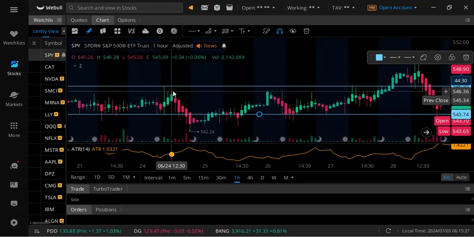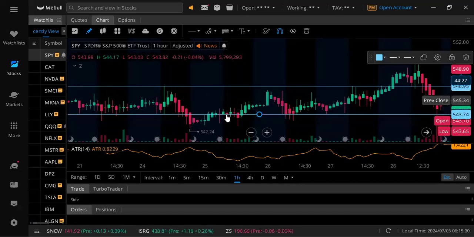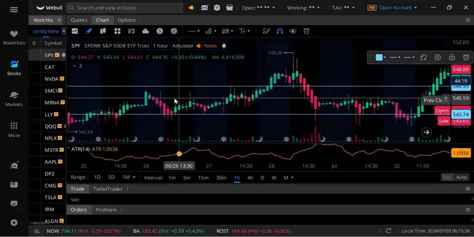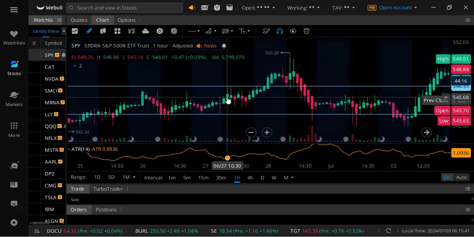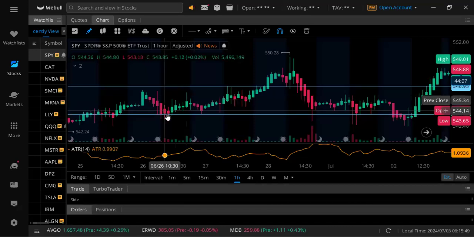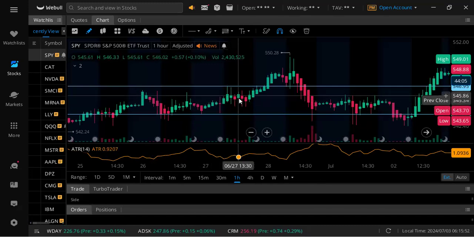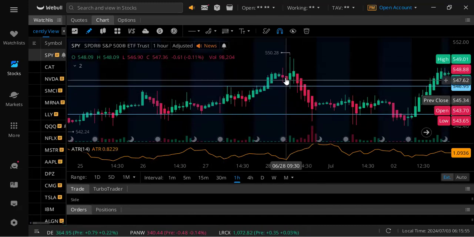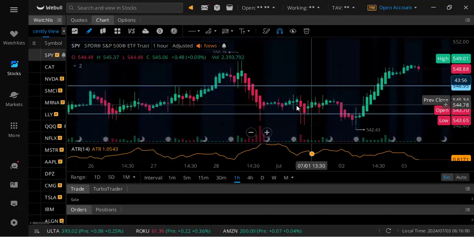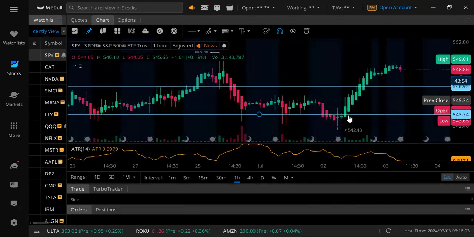So we had an indecision candle. The rest of the day, we went up, then we came down. This day was indecision. We went down, then we came up. This first hour indecision, we went down, went up. So basically, the first hour determines, in most cases, what to expect for the rest of the day, okay? So if you see indecision here, it went sideways, indecision here, it created a lower high, then came down, indecision here, like that until yesterday, okay? So I'm gonna delete this line and see.